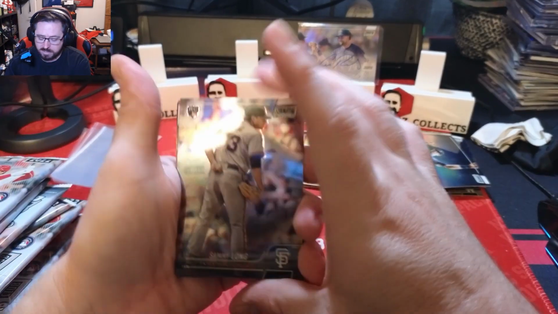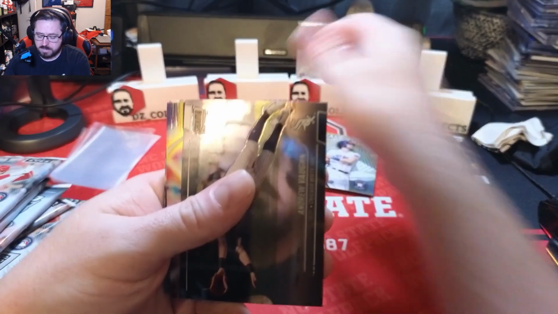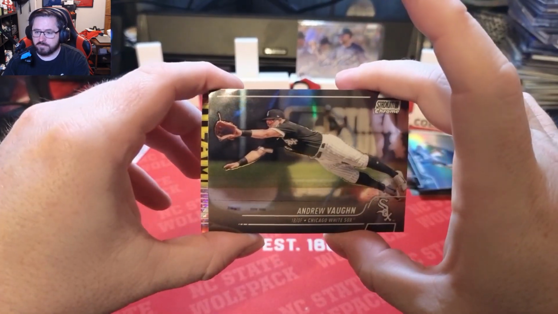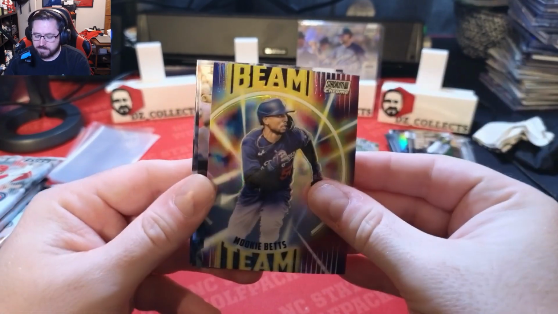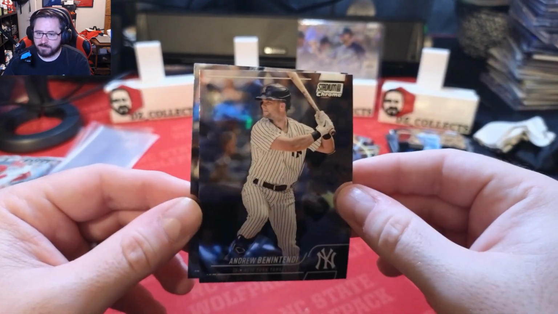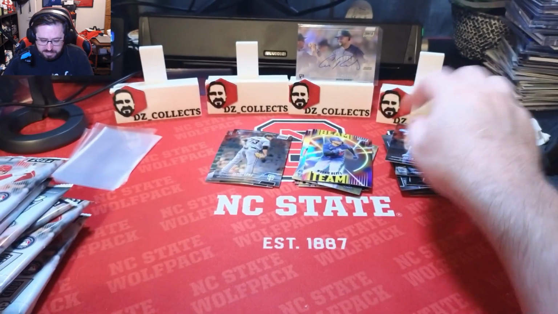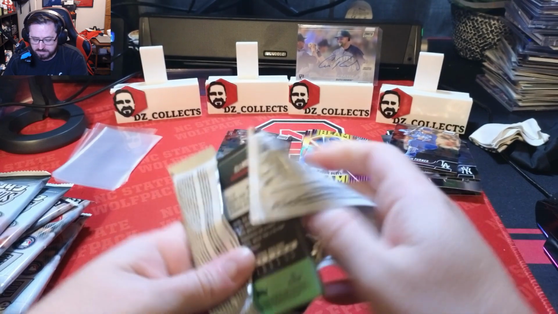A big dumper. We got a Sammy Long rookie card. Focus. Andrew Vaughn diving for the White Sox right there. A Mookie Betts beam team insert. Dale Murphy. Andrew Benintendi from when he was with the Yankees. And a Justin Turner for the Dodgers. So not too much in that pack. We did get the Mookie Betts beam team.